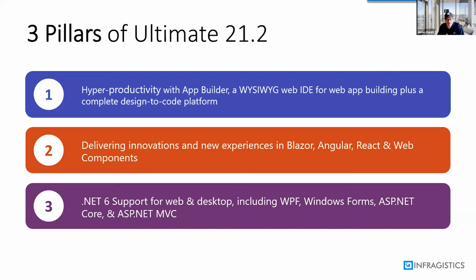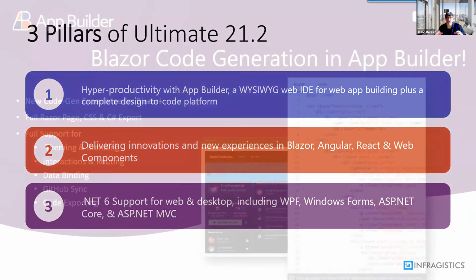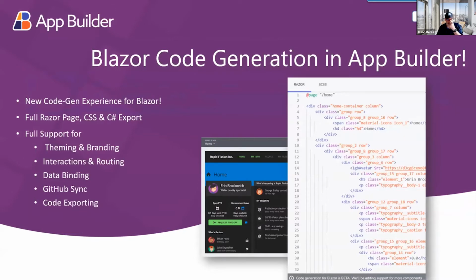React is a little bit behind right now. We're probably about a month behind of where we are in web components, but we're quickly picking this up. And then number 3 is .NET 6 support. So if you were at the .NET Conf back in November and you watched all that stuff, you might have seen our commercial there talking about what we're doing with .NET 6. But in general, if you're using WPF, Windows Forms, ASP.NET Core, ASP.MVC, you're all updated. And more importantly, it actually works with Visual Studio, because Microsoft changed the design surface in Visual Studio, so it didn't work before. So now everything works well.